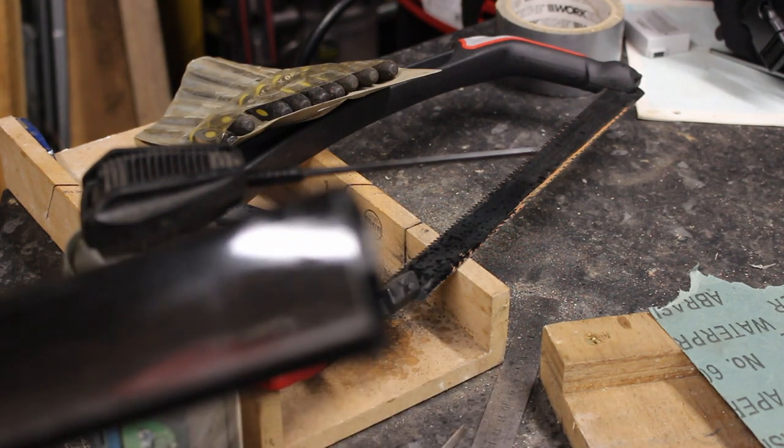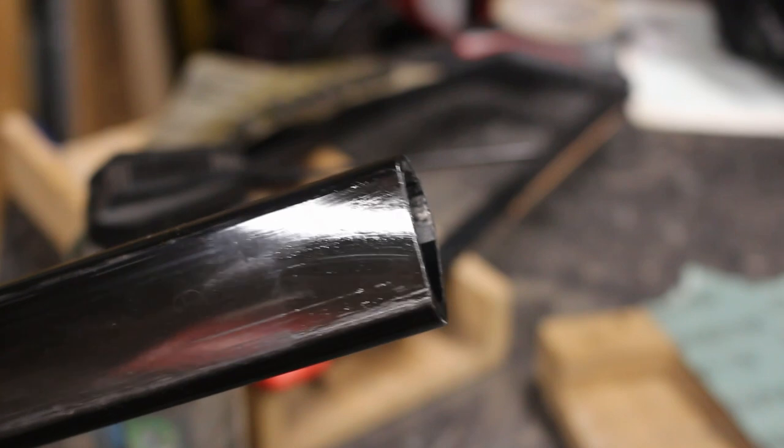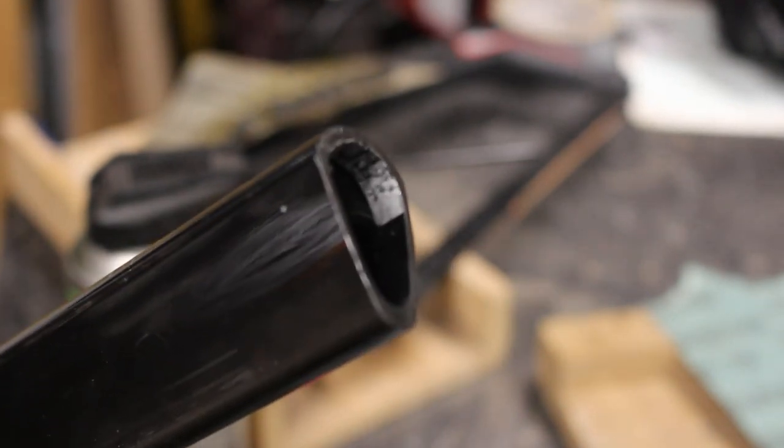Right, back to the, oops, we've lost focus again, back to the owner. Come on, you can do it, camera.